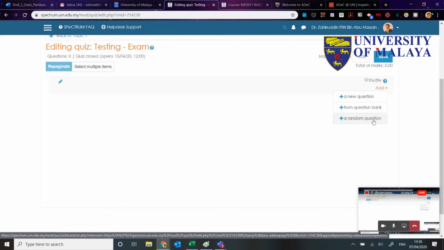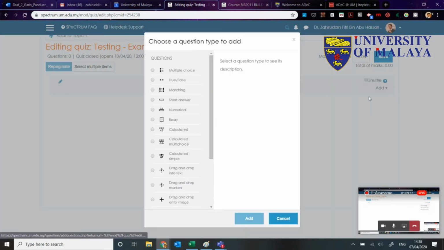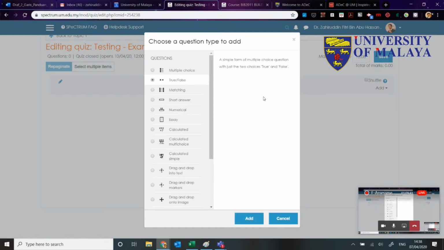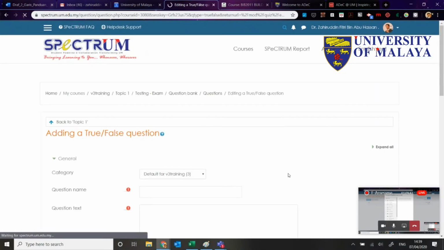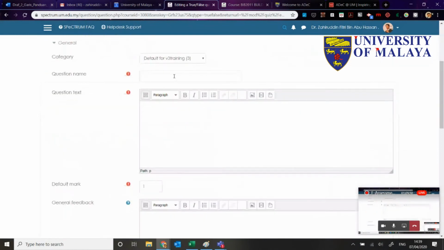That is how we make the questions randomized for us. Let me show you how we create a new question the manual way. Add a new question. Let's say we are doing a true false question, which is quite simple to set up. Add, and I always give it a name.